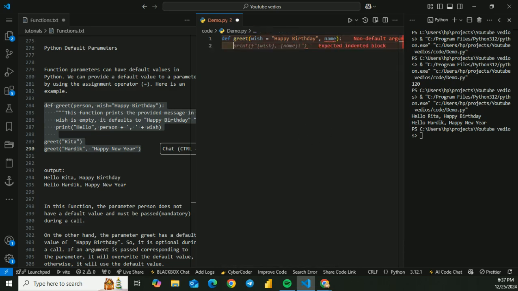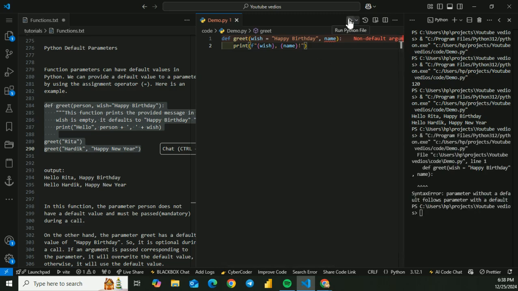So now let's print the function, and here we get a syntax error, which shows that a parameter in a function cannot have a default value unless all parameters to its right have default values. So that is how we get the error.